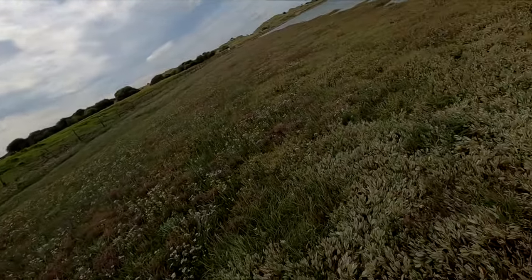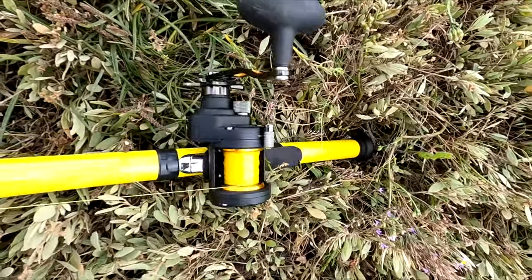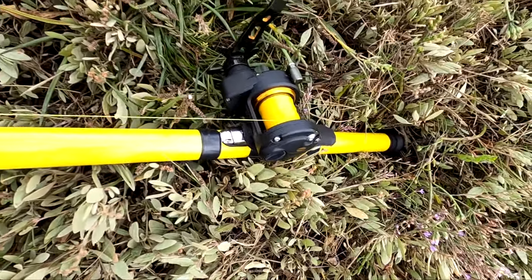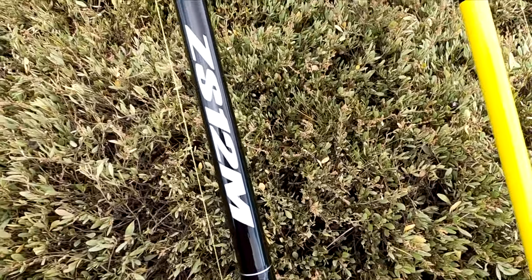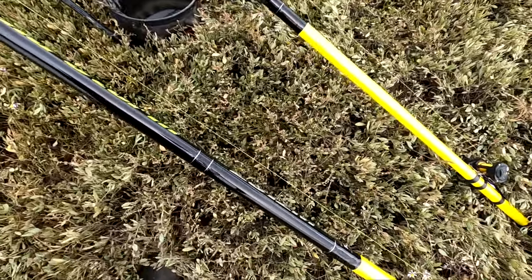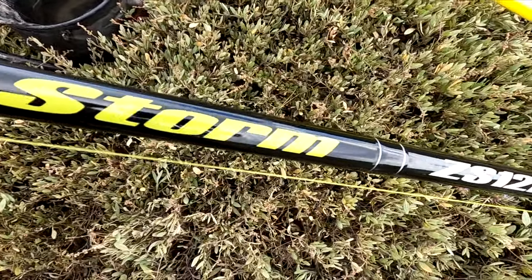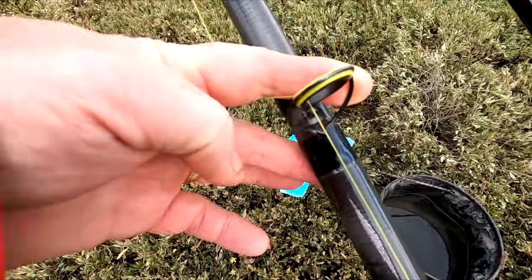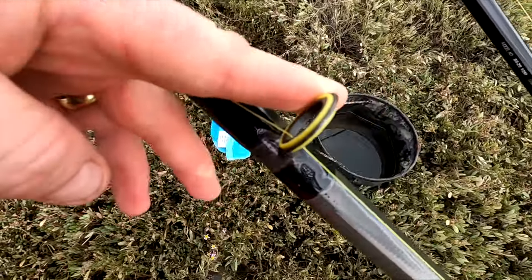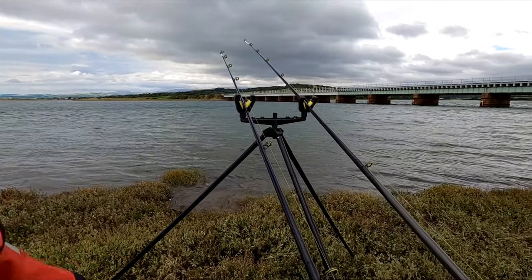Now then, let me tell you about these rods. Here we go. We've got the Pen Fathom 12s on it, taped onto a Fuji reel seat. And this is the one that I bought off eBay. It is a Daiwa Sandstorm. Let me hold it up here. Daiwa Sandstorm ZS12M. It's the multiplier one, as I said. Beautiful Daiwa eyes. They aren't Fuji eyes, they're Daiwa eyes, they're yellow. And it's a fantastic rod.